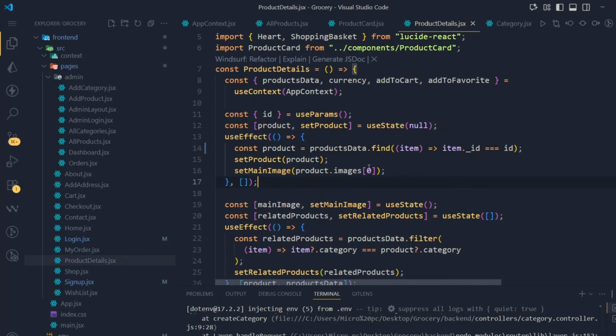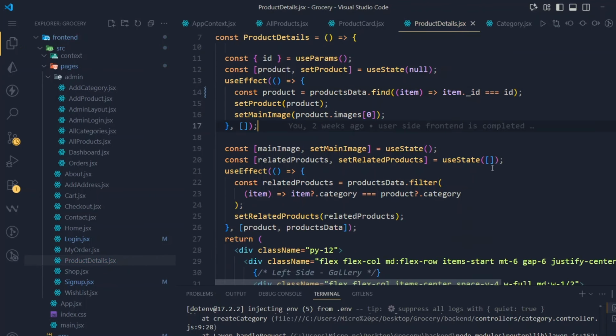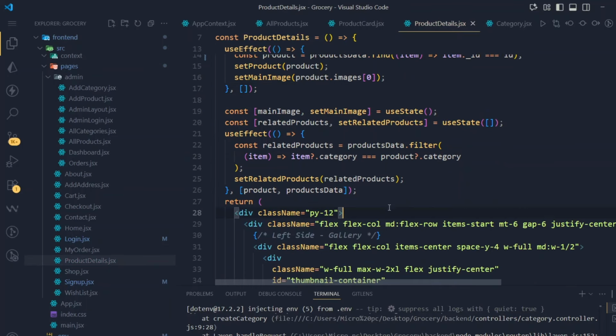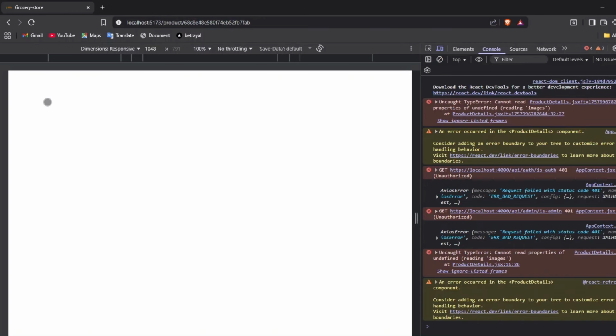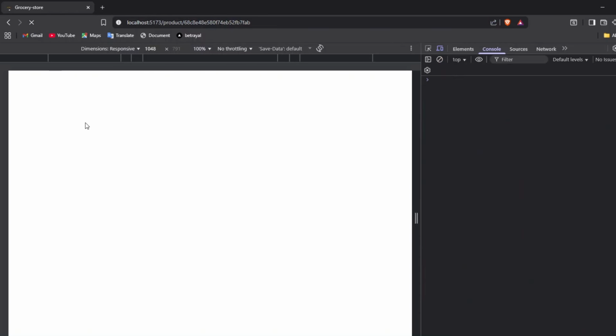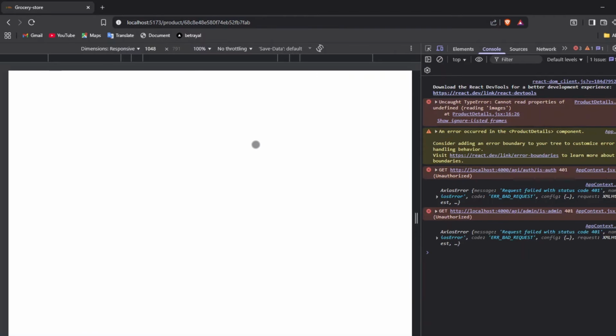The problem was here. Okay, I hope you have got this point. Now let me just refresh this. Okay, this is done. So now the issue is with images.